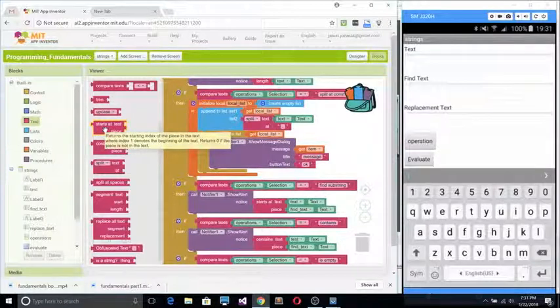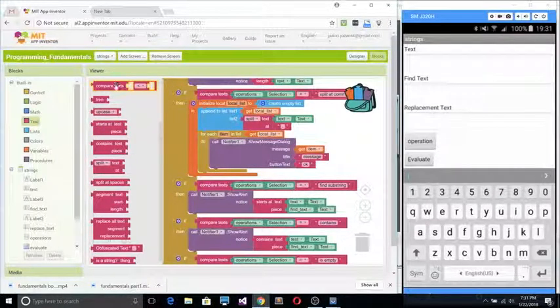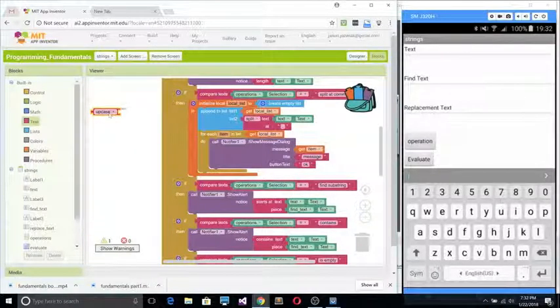And so you could do things like compare text. You could trim, which basically removes any what's known as white space. So if there's a space on either side of a string, it'll just remove that. You could change text from lowercase to uppercase and uppercase to lowercase in this instance.